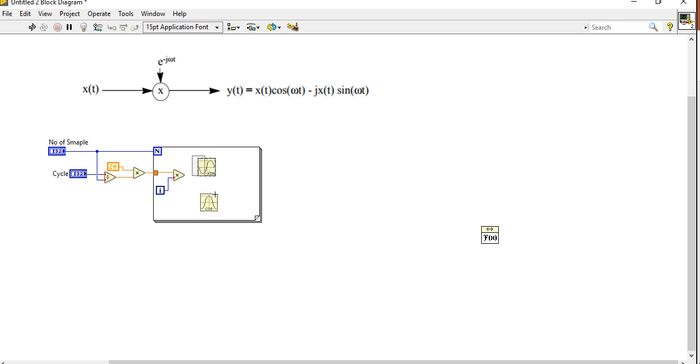This one is the sine function and one is the cosine function. You can right click and open the label. Now connect with the output of this multiplication function product.